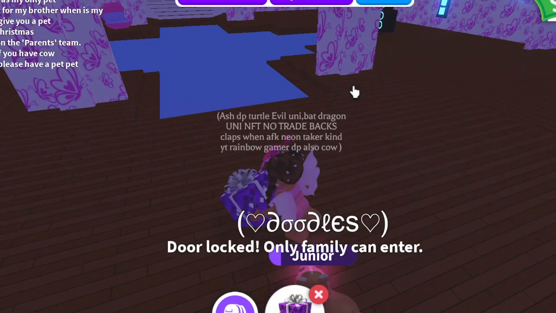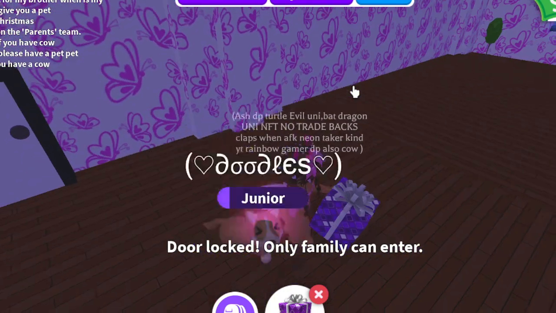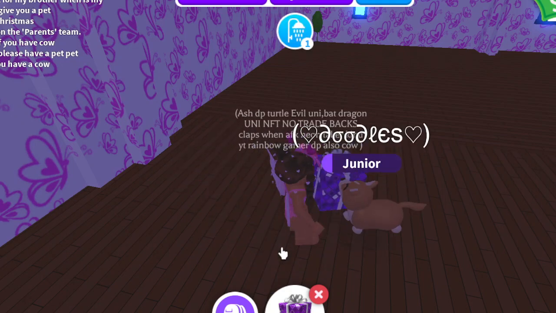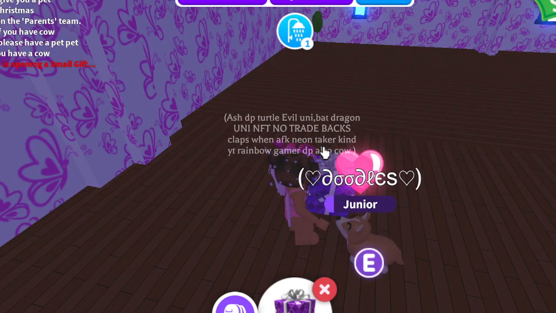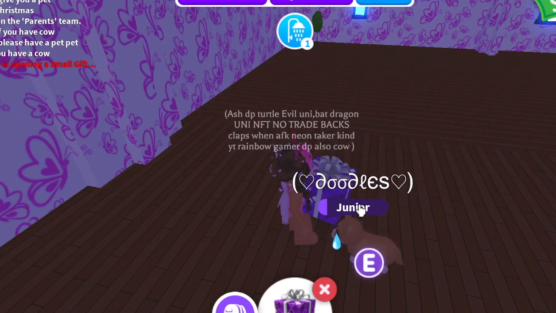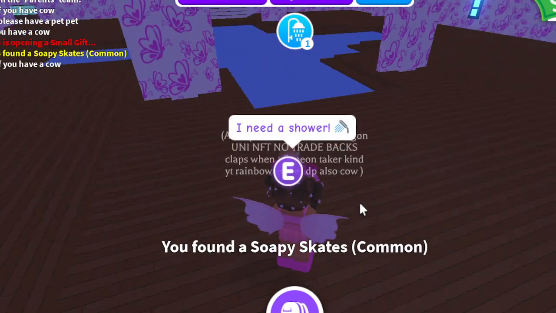Ooh, I got my pen. Oh, did you see I have Doodles? This is Doodles. I got it in a trade. It's so cute, like, OMG. They're so cute. I always put it in a trade. At least I have one that's not me. Oh, I got another Soapy Skates.